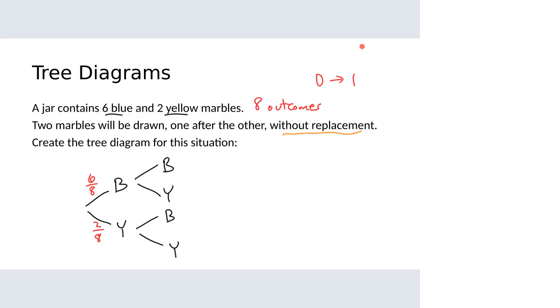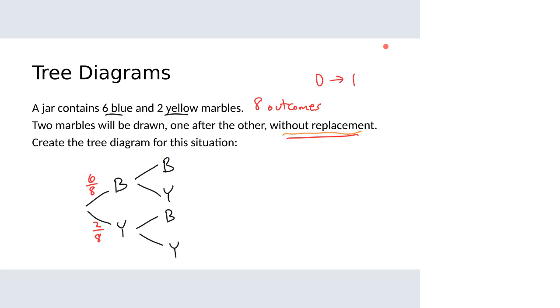Remember what we've done here. We're doing this without replacement. And if I'm up here, it means the first one that I took out was blue. So I started out with 8 marbles in the jar. I drew a blue one, and I'm leaving it out. So now when I go to get this blue one up here, we need to think about how many are left in the jar. What's the probability of getting a blue one? So what is the probability of getting a blue one here? And I don't think this is an easy question.